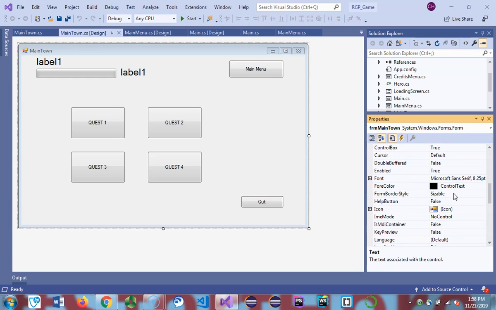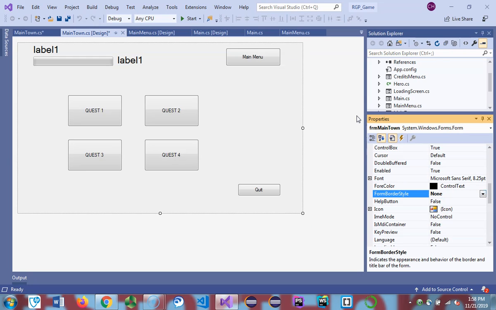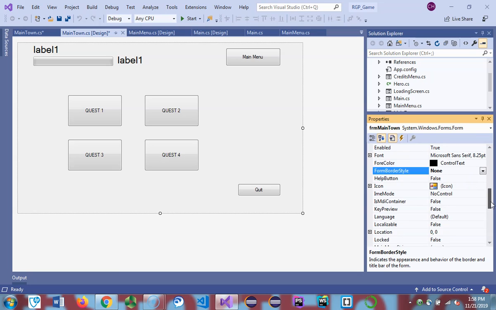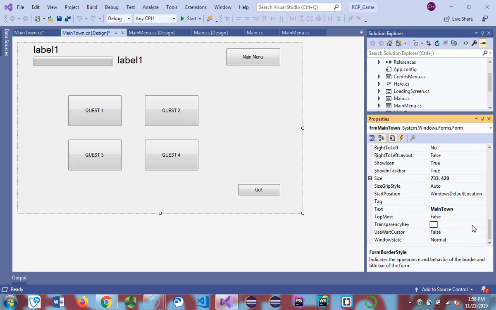It's set to sizable. We want to change it to none. So you can see there's no more buttons to close it. The only way to get out of this is through the quit button. And then if you scroll down to the start position, you want to set it to center.